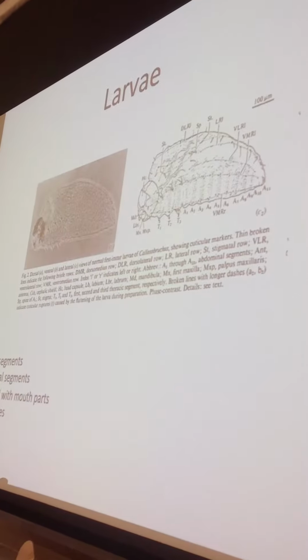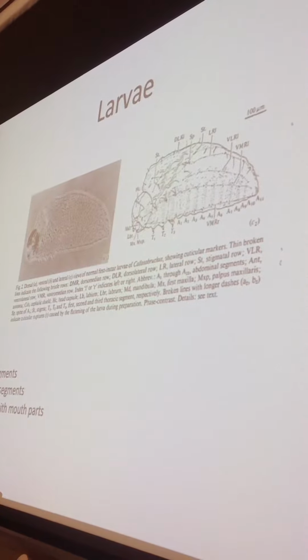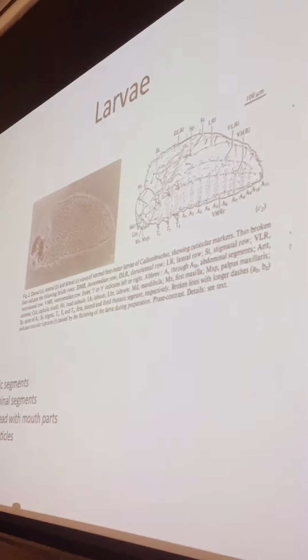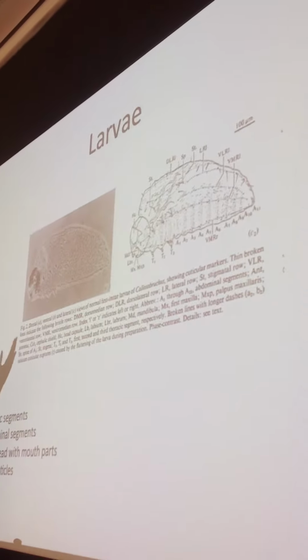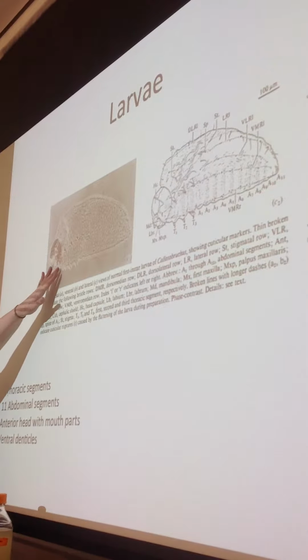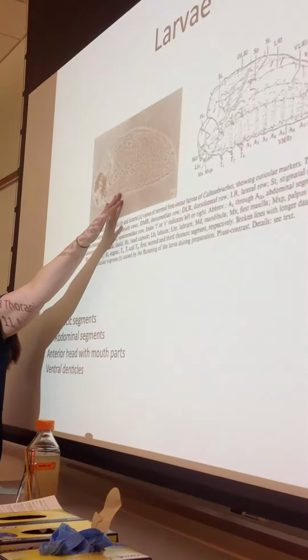There was a paper published in the 70s, and it's got a picture of what the larva looks like. And this should make you very excited, but you don't know what to be excited about, so let me tell you. It's very, very cool. This looks a heck of a lot like the Drosophila development. In fact, Ms. Kaylin can tell you that the class yesterday prepared some cuticles, and they expect to see patterns that are similar to this.